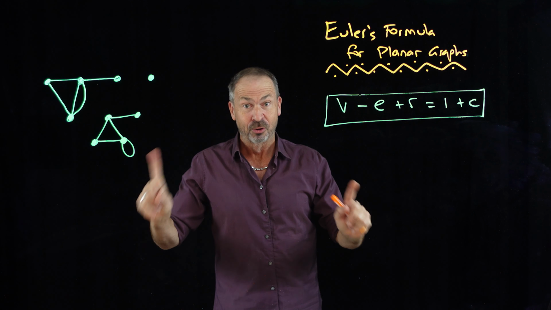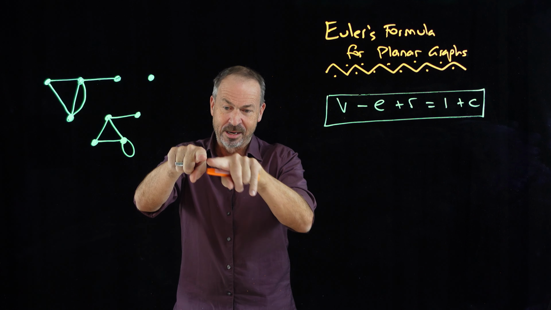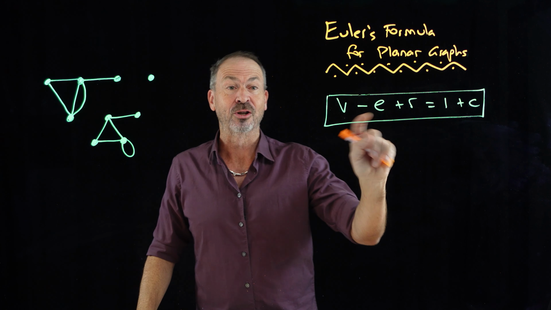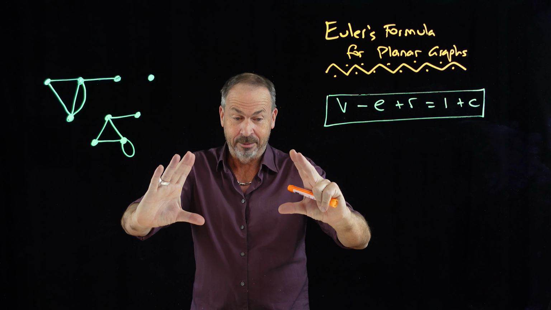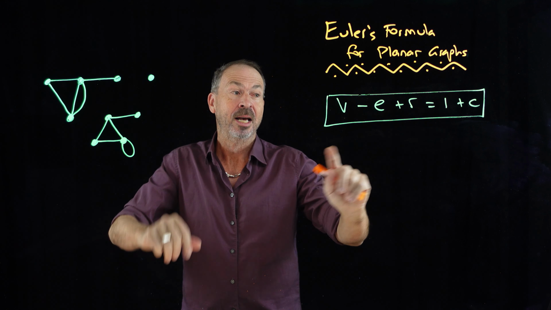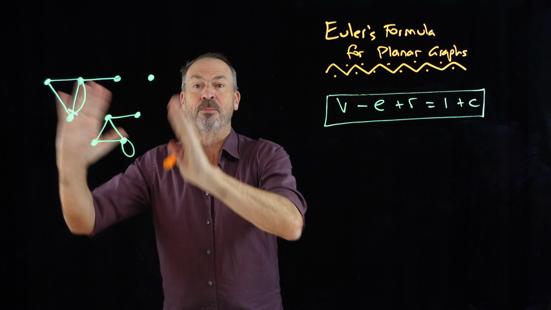People tend to call dots vertices, V for vertices. Then we connected pairs of dots as straight line segments. People tend to call those edges, E for edges. And then we created some regions. All the regions we created were triangular regions. So we have R for regions. Great. Now, here's a more general diagram just of that type.